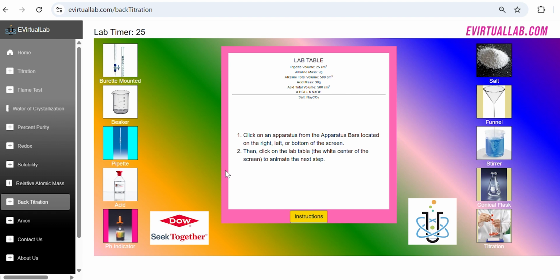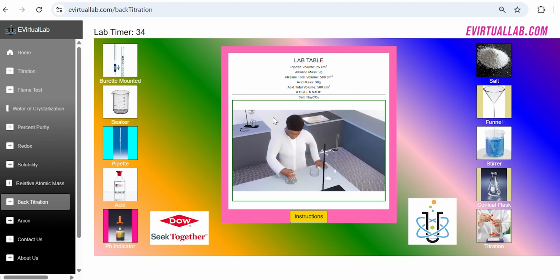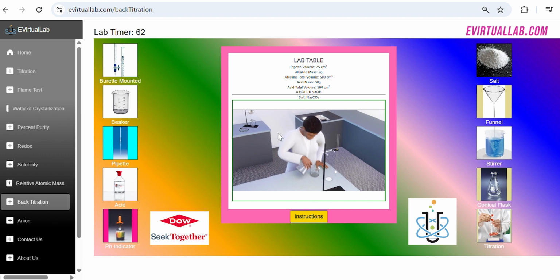The first thing to do is to click on the burette mounted. When we click on it, we bring the icon to the table and we can see that the burette is already mounted. The next thing is we need to bring the acid bottle to the table. So we click on the acid bottle, bring it to the left, and you see that the acid is being poured into the beaker.